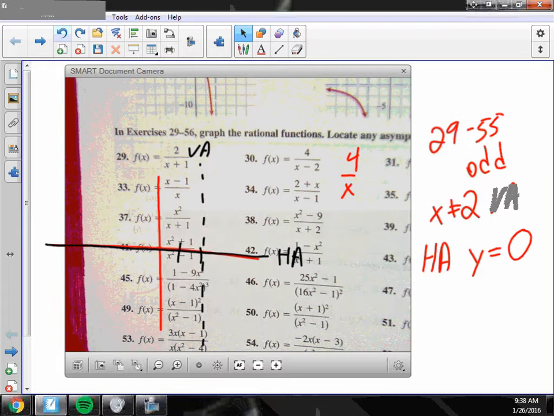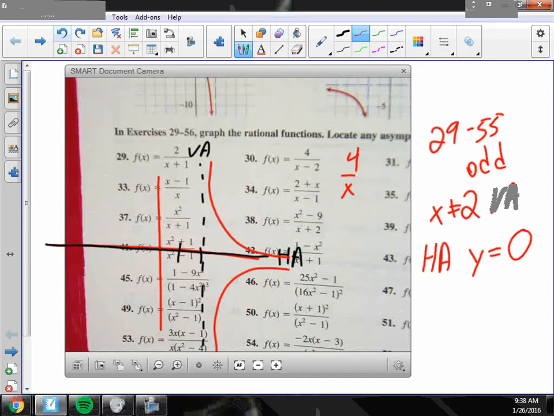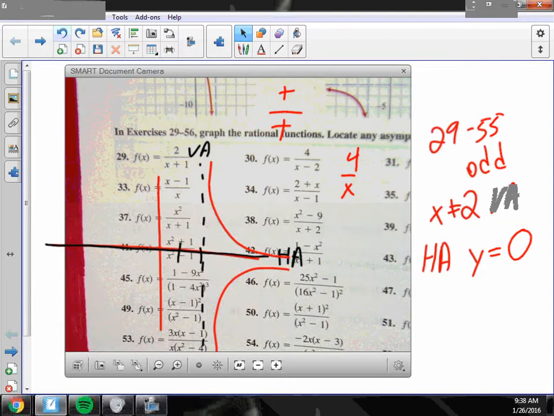4 over 5 minus 2, 4 over 3, and all we really care about is, when I plug in 4, what sort of number do I get? A positive number or a negative number, right? So it's either going to be something up here or something down there. So by plugging in 4, I have a positive number over 4 minus 2 is positive, and positive over positive is positive, so which of those 2 graphs is it going to be? The top one. So I can get rid of one of those like this.